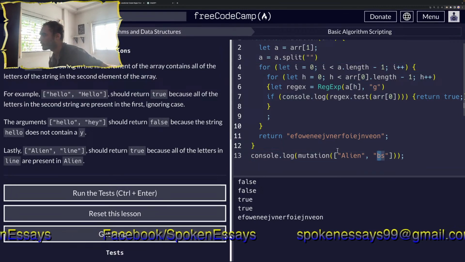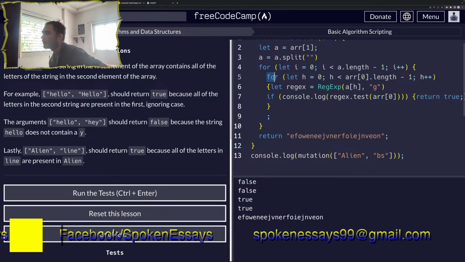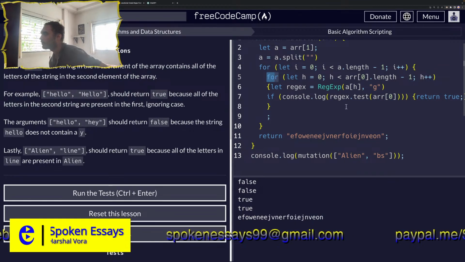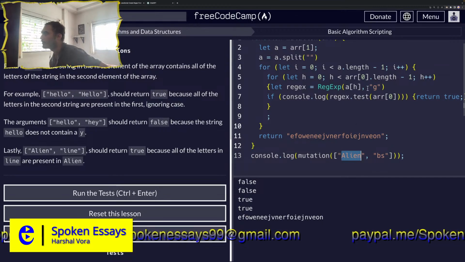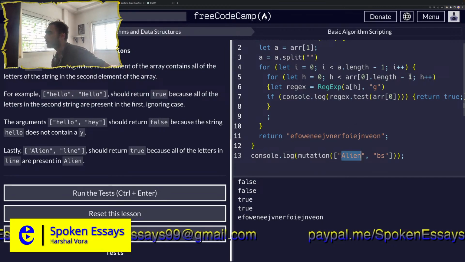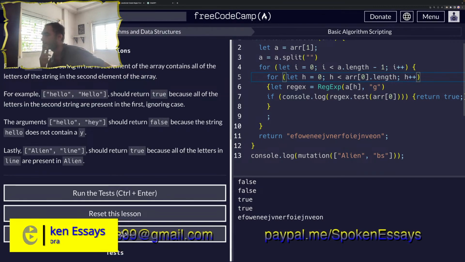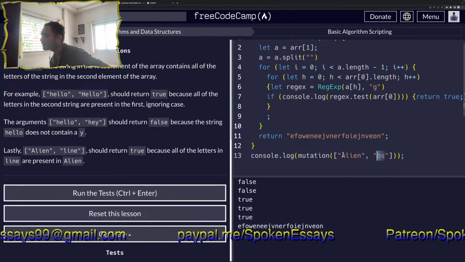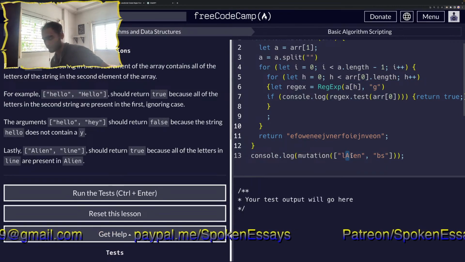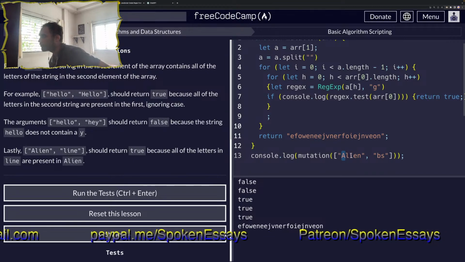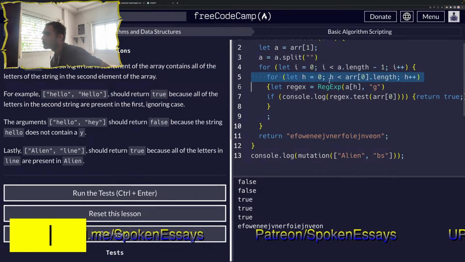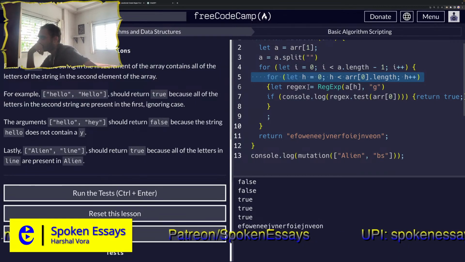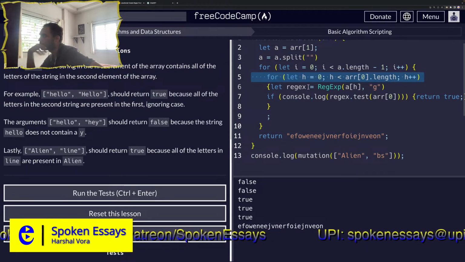Now this will check alien, so अभी इसमें जाएंगे. यहाँ पे let h equals 0, h less than array 1, which is this की length minus 1. So the letter B should be checked with each letter. True, true. Oops. 1 2 3 4 5. This loop should run for 5 times. Then it should go to the next letter.